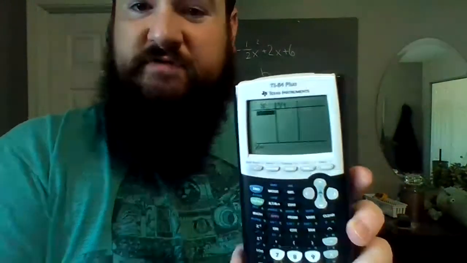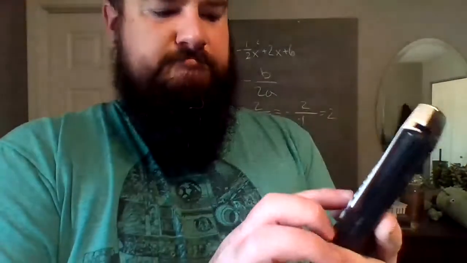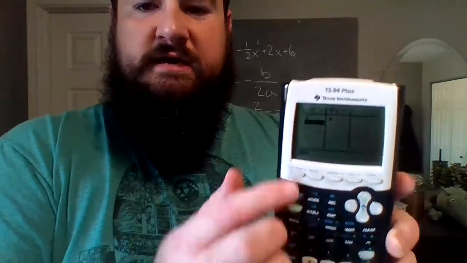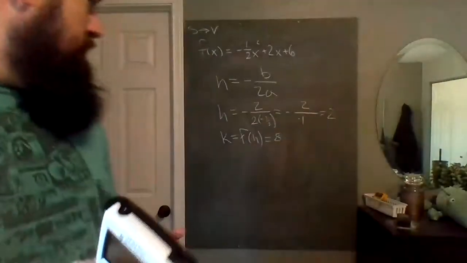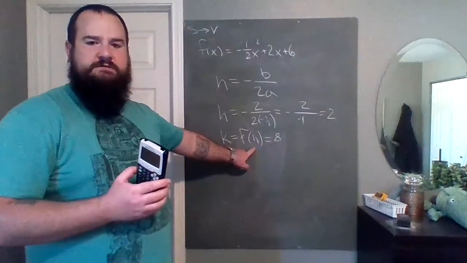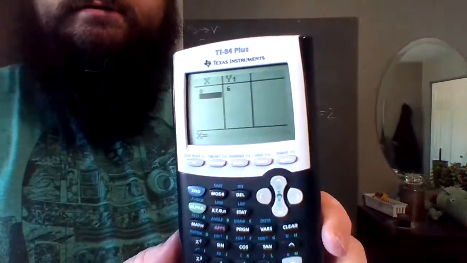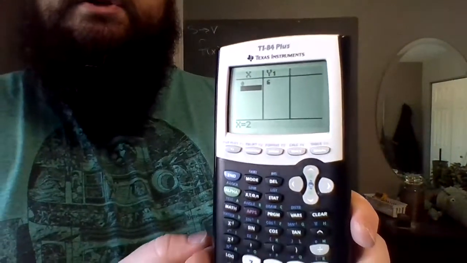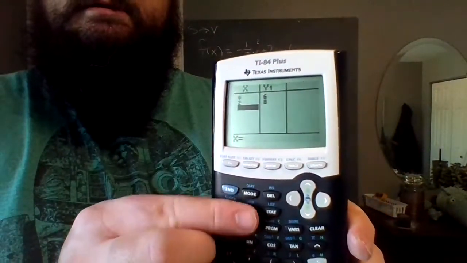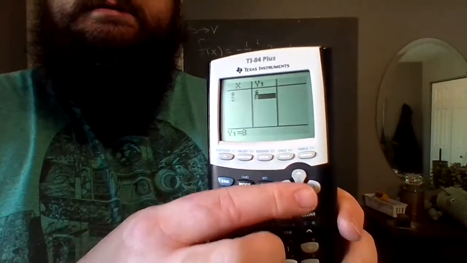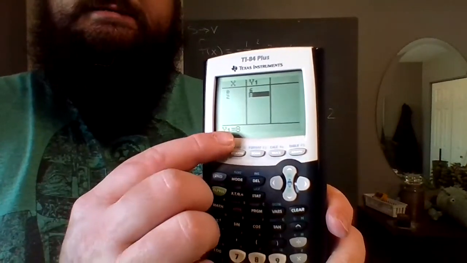So now it has our x column, and notice it's got our y1 because we have an equation of y1. I can put any number I want, 0, and then hit enter, and it's going to plug that x value into our y1 equation. So we wanted to do f of h. Well, our h was 2. So if I just simply go in here, having typed my equation in the y equals, I hit 2, and I hit enter, I can see that it is 8. So my output is 8. So that does it for us.